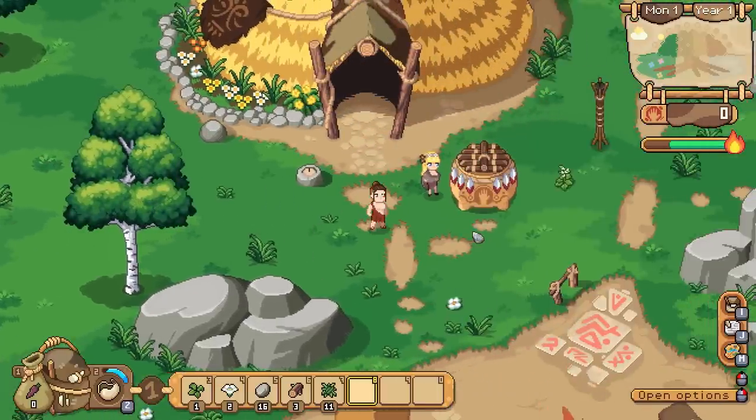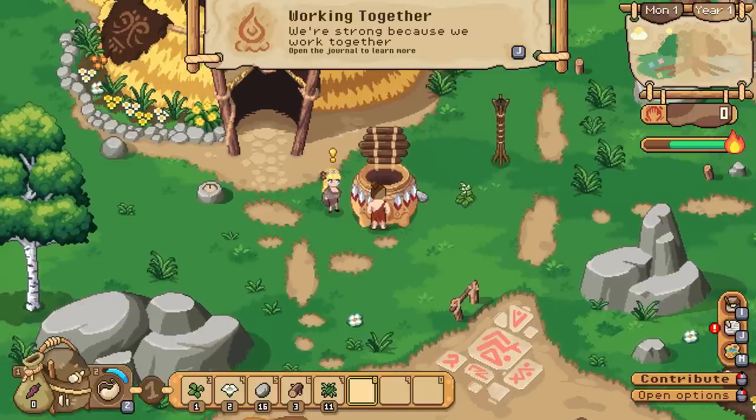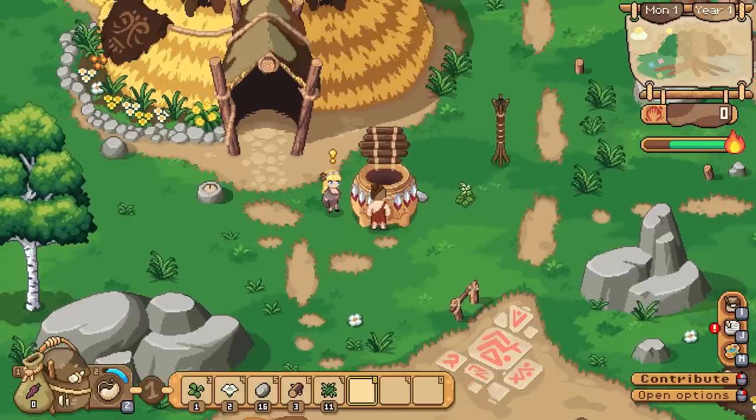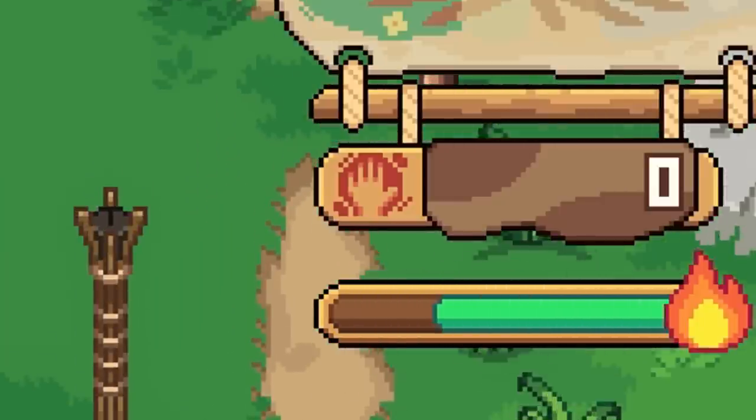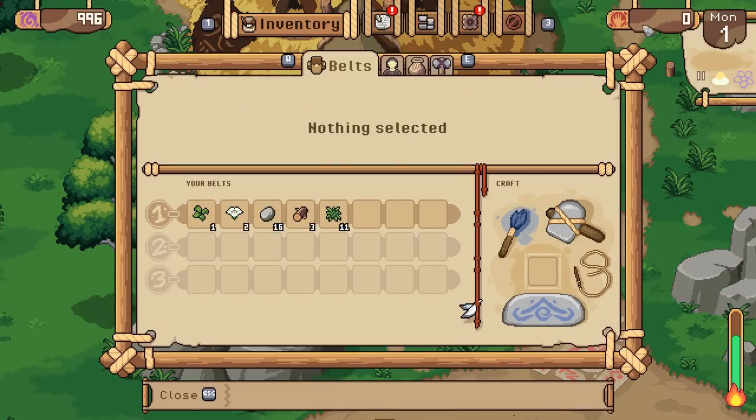Now, another thing you need to know about this game, if you didn't already, you don't get money. It's not currency. You know, this game's not modern. You don't go and sell things to a shop and purchase things from a grocery store. Your currency in this game is called contribution points at the top right here. And you are contributing to your clan.